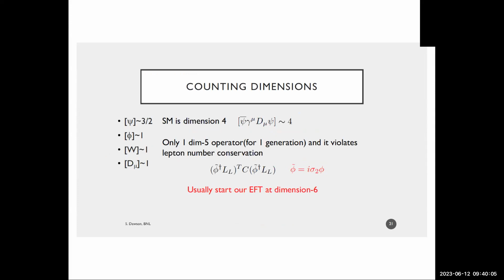So for example, in the standard model, here's the kinetic energy, psi bar d mu psi, 3/2, 1, 3/2, has got dimension 4. So here's the dimension 5 one. It's a lepton doublet. This is neutrino, electron and so forth. So it's phi twiddle dagger, T, and this is charge conjugation. It's actually a little bit convoluted to write it with all the indices, but again, there you go. So we start at dimension 6.